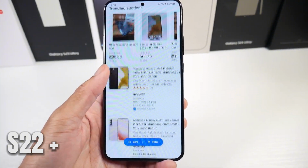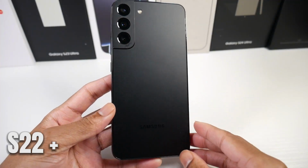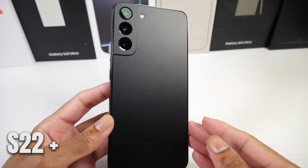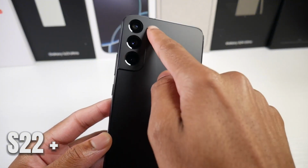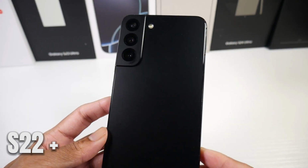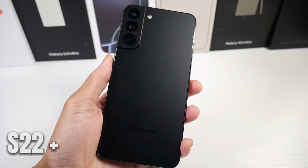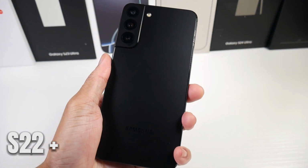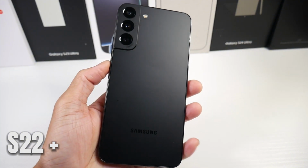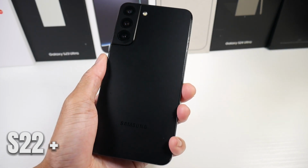And yeah, so let's talk about my favorite phone, the Galaxy S22 Plus. I think that's the best on this list in my opinion. You do have a pretty premium design on here. It's a glass back, aluminum frame, IP68 dust and water resistant. Has that Samsung cutout that they got rid of that I still really like. And overall, it's still a very premium feeling and very comfortable phone. It's much more comfortable than a boxier Galaxy S22 Ultra.